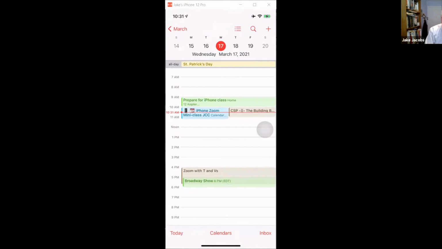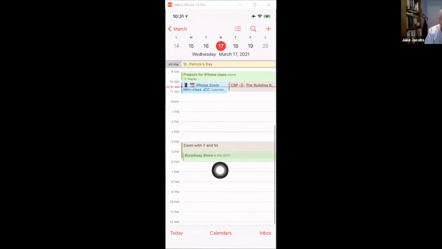Okay, now you notice now it's showing me 5 p.m. Well, it's 5 p.m. in California when it's 8 p.m. in New York. But notice it showed me that it's 8 p.m. Eastern Standard Time. It's actually showing me the correct time in the time zone I'm going to be at when I get there. So it's showing in California time that it's at 5 p.m., but it's showing also on the calendar that it's at 8 p.m. Eastern Daylight Time. Actually, it's Eastern Standard, or yeah, it is Daylight Time, right? That's correct. Otherwise, it would say Eastern Standard Time if it was not Daylight Savings Time.